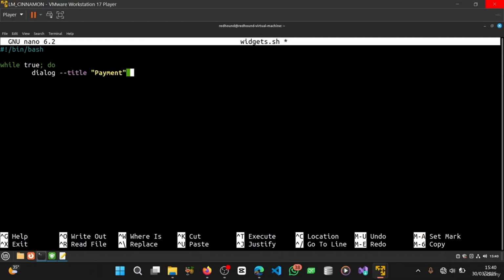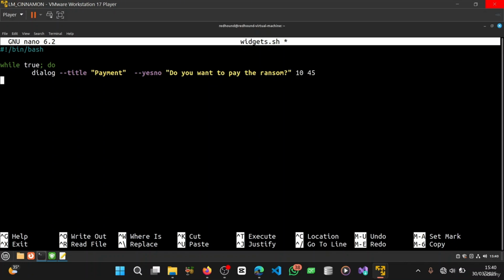Then yes/no, with the text: do you want to pay the ransom? Then width and height.